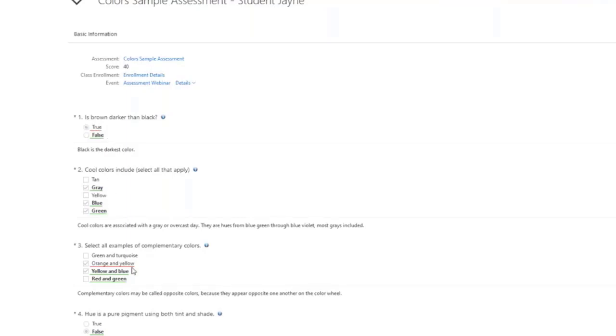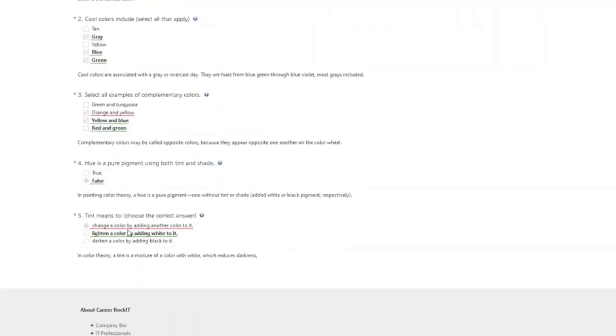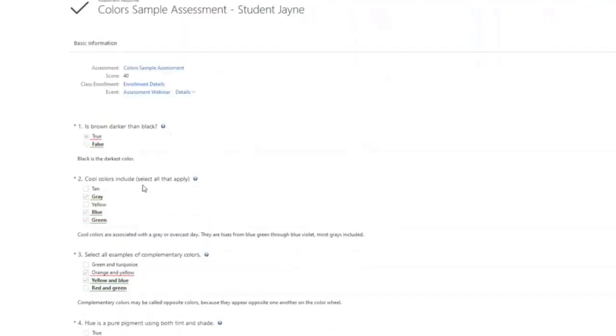So these were all correct. One was correct, one was wrong, and I missed one of the correct ones. And then down here, I got it right, and I got this one wrong. So you'll also notice that I now have little comments, basically answer explanations under each question. And you can choose to input these or not. And it gives you a chance to explain why the answer is correct, and perhaps even why the incorrect answers are incorrect.